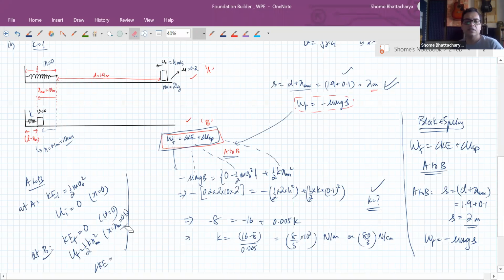Whereas the change in potential energy is going to be a positive quantity because the final potential energy is positive. So it's minus half m v naught squared. The kinetic energy is reducing from this to 0, whereas the potential energy is increasing from 0 to half k x squared. So that's why it's plus half k x maximum squared. So that's what we have substituted on the right hand side.